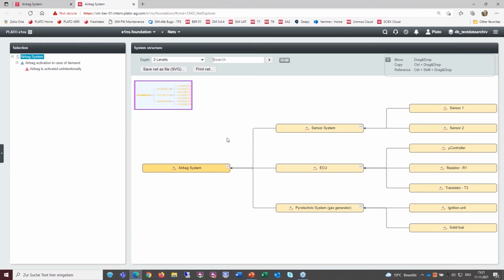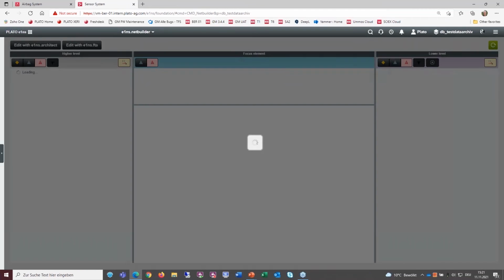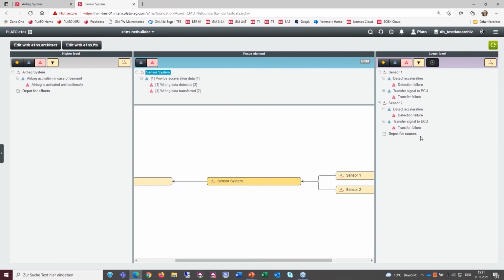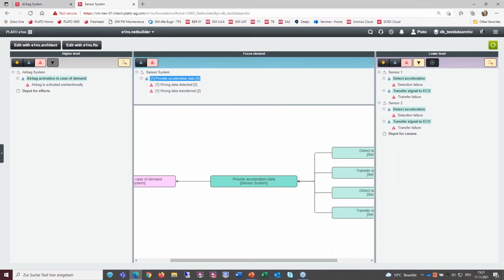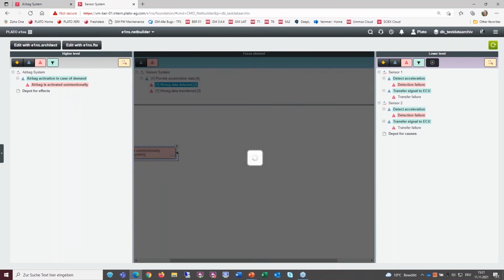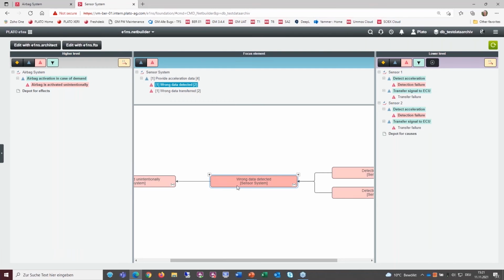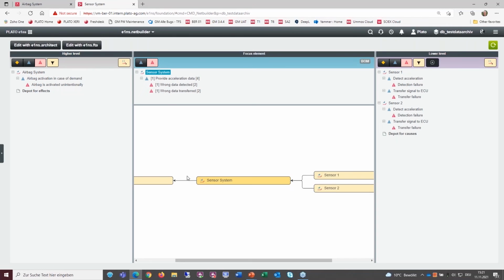And so I'm in the net view of e1ns Foundation, and from here, just using the mouse menu, I easily can jump into our editable net builder view. And from here, you can prepare your system, you can create your functions network out of it. If you want, you can also start discussing your failure network and so on. And let's just move to the top level.